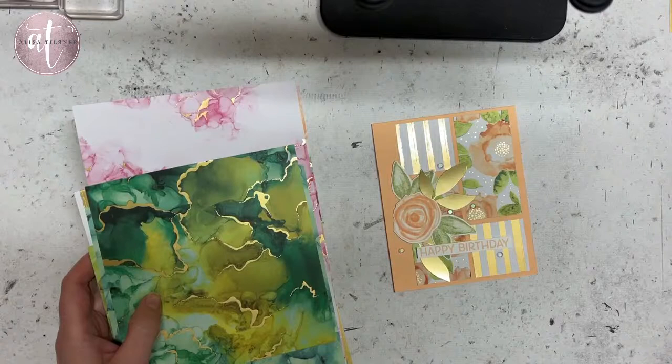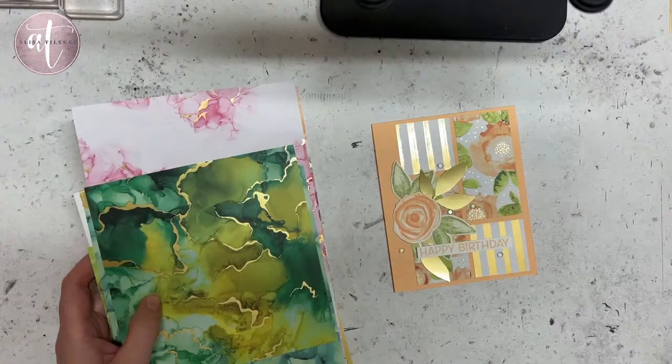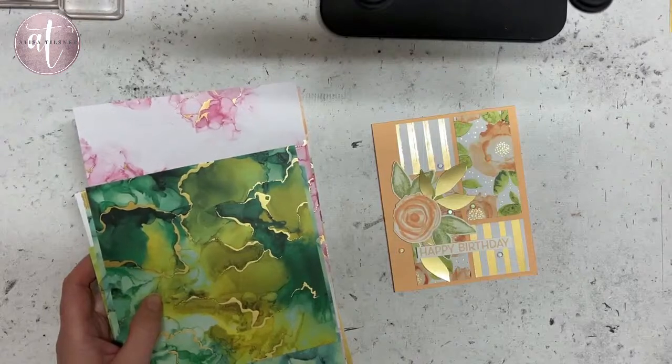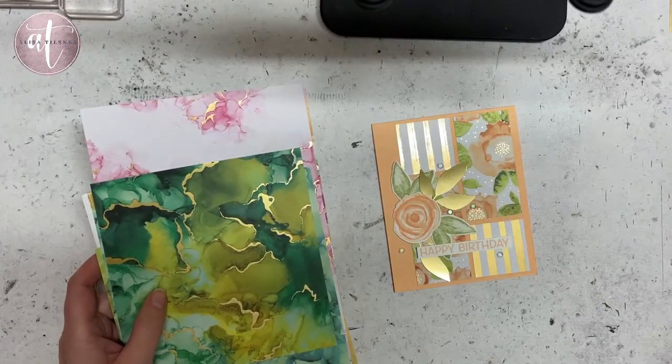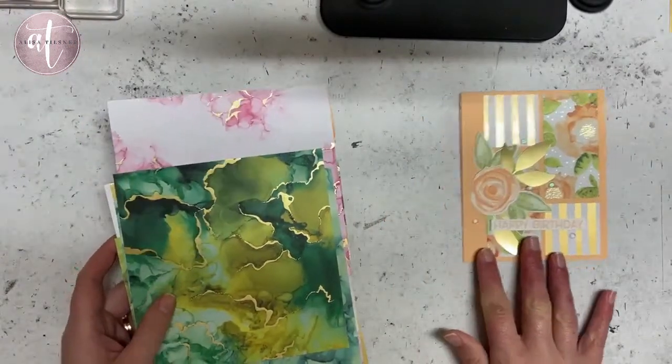Cherie is saying that Artful Stampin' with Ruth is a genius at multi-layering. I really wish that I had that knack. Sometimes I do. I think it depends on the stamp set that I'm using, but I'm not very good at it. I'll just leave it at that.